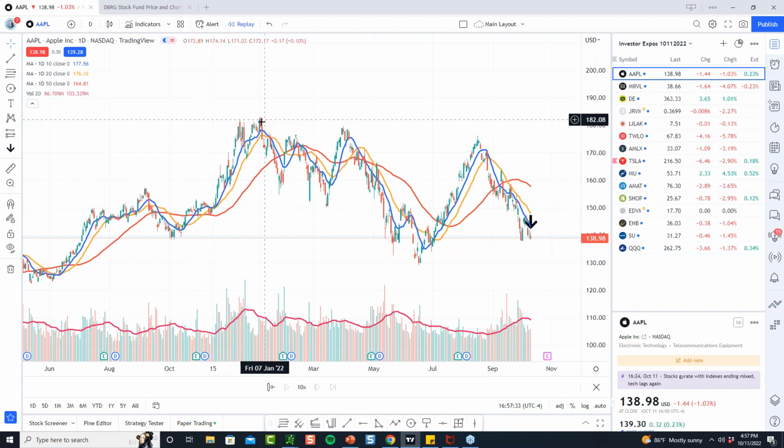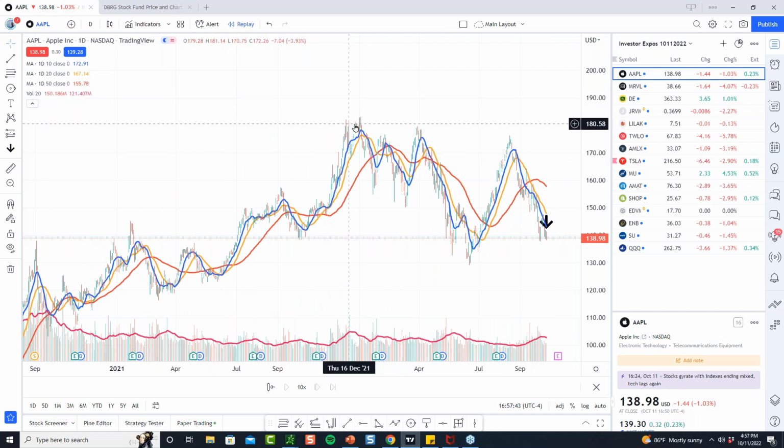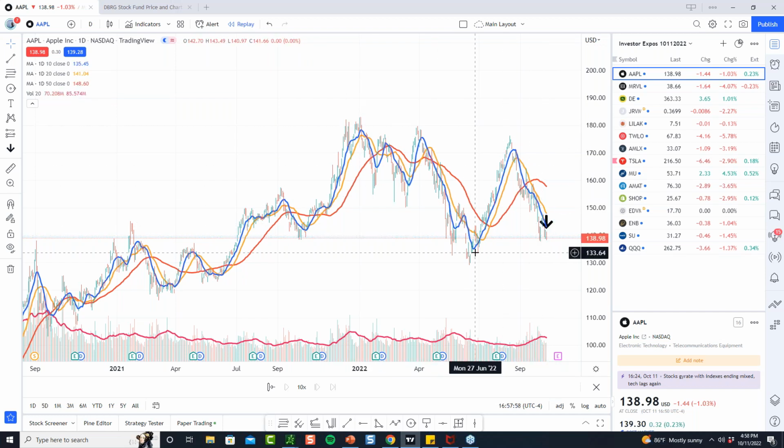So even though I may have been happy and excited to buy them at 170, 180, I think long term this will get back up to $300, $400. Okay, but in the meantime, if we just stuck to this one single trading price of 170, 180, and didn't take advantage of these low prices, I ask you, if you loved it at 170, why don't you like it at 138? Now, trading options, there's also ways to hedge this movement, trading options alongside the way. So you hold the asset itself, but then you can leverage other strategies on top of it to further monetize your position. So it's not a one or nothing or all or nothing mentality.